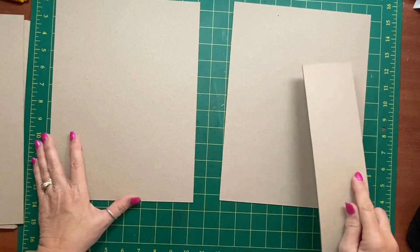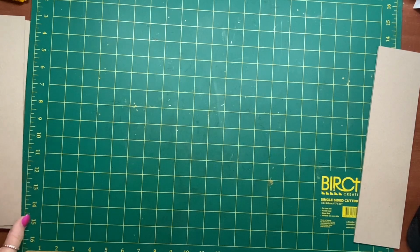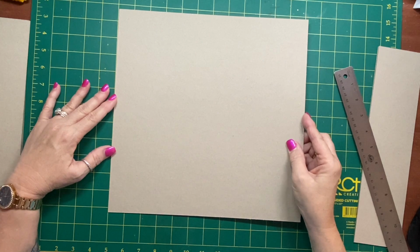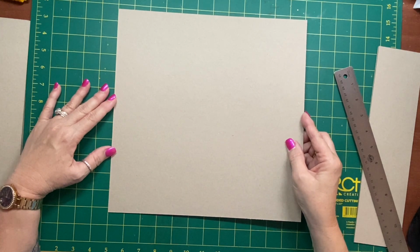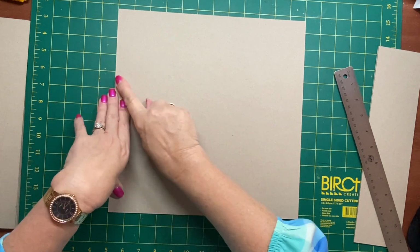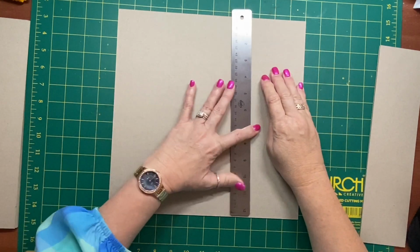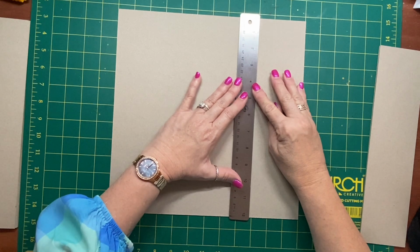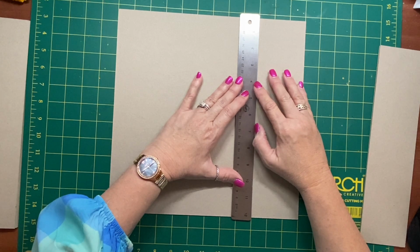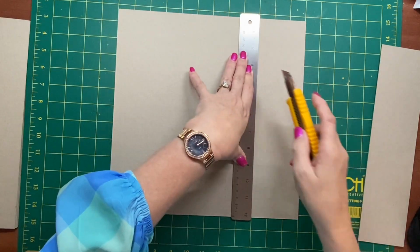So what I'm going to do is shoot off and cut. I'm just using my messy mat here, lining it up with the grid. If you've got a mat, that's probably the best. I've got it on 5 inches on this end, so I want to make this 9 inches, so I need to cut it at 14 inches, if that makes sense. And then that leaves me with a 3-inch spine, which is what I wanted in the first place. I'm just going to use a Stanley knife.